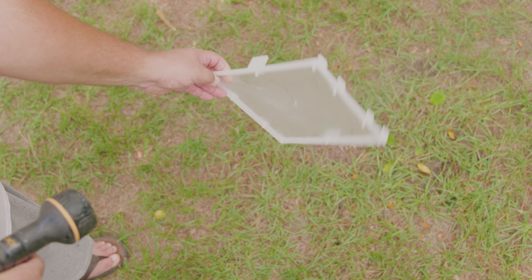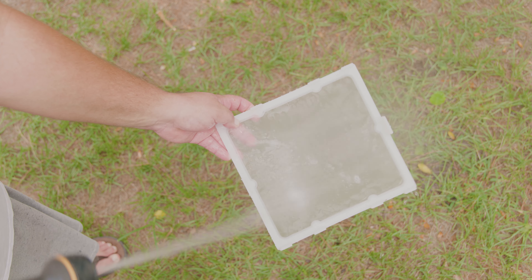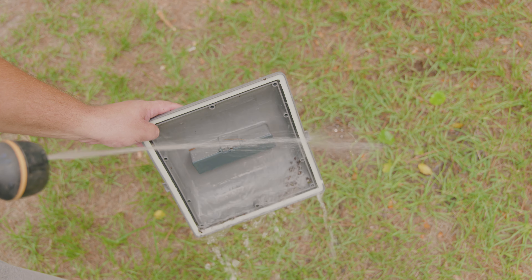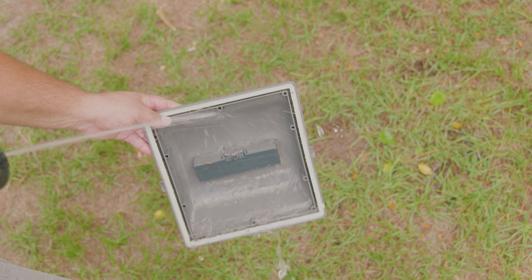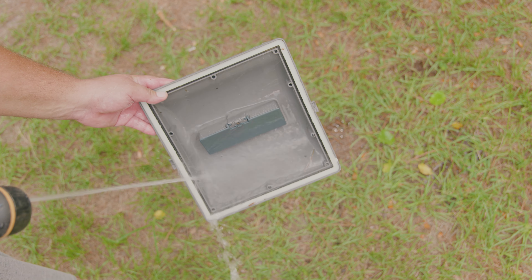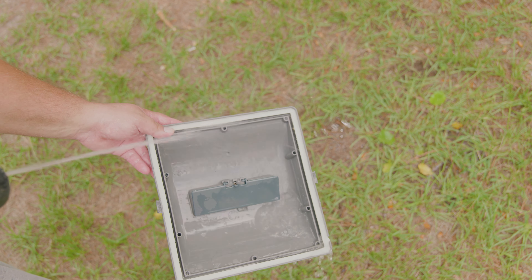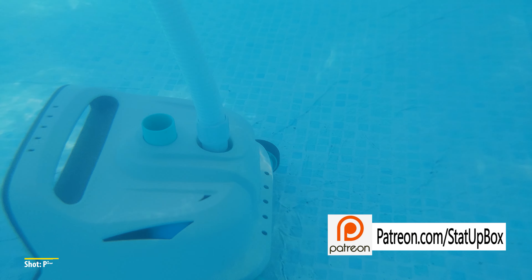We basically unlock the cap from the vacuum, flip it over, and you're going to see some tabs at the sides of the filter mesh, which you pull to get access to the inside. As you can see, we caught some dirt, some leaves, some sand — but no Rolex. It didn't even catch us a cold bubbly sparkling water, which are the two major flaws of this vacuum. But on the cleaning side, it gets an A plus.